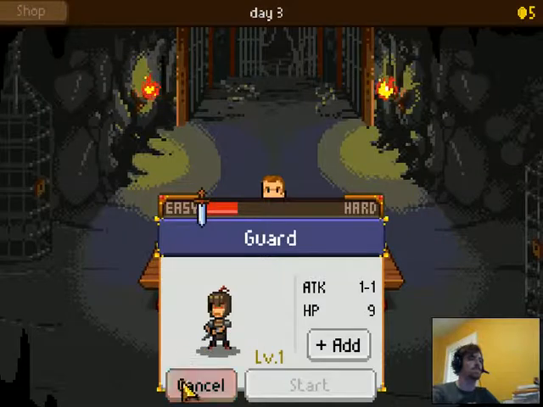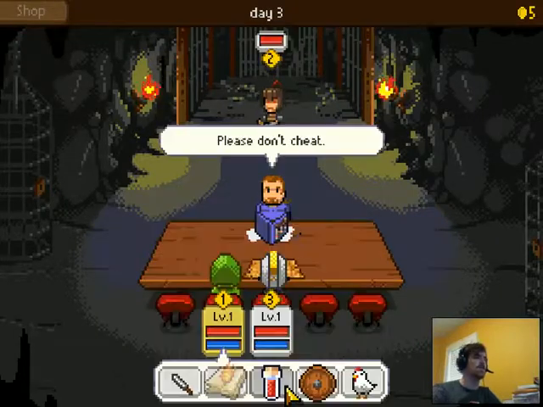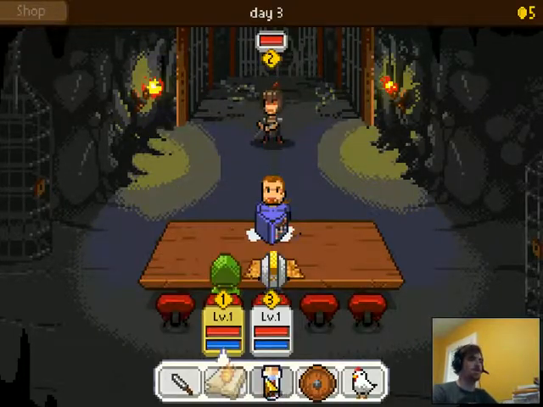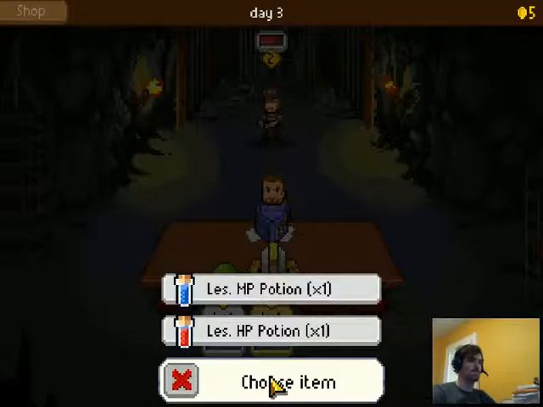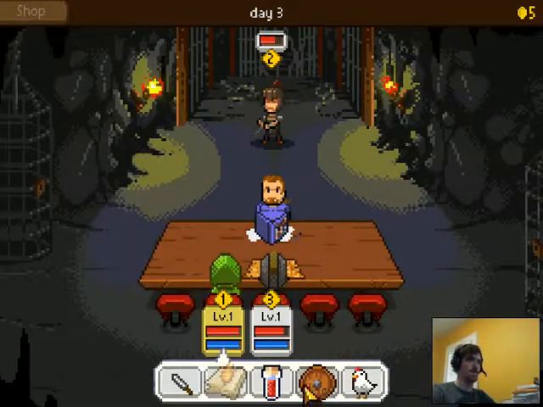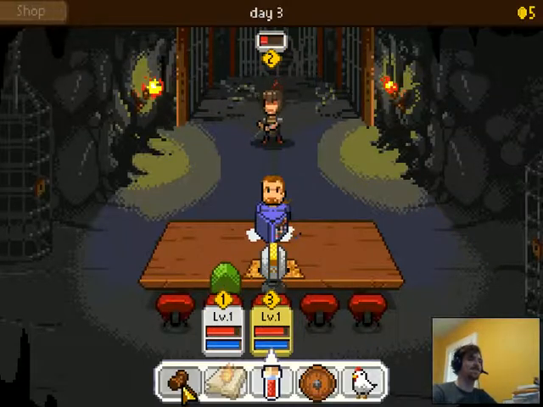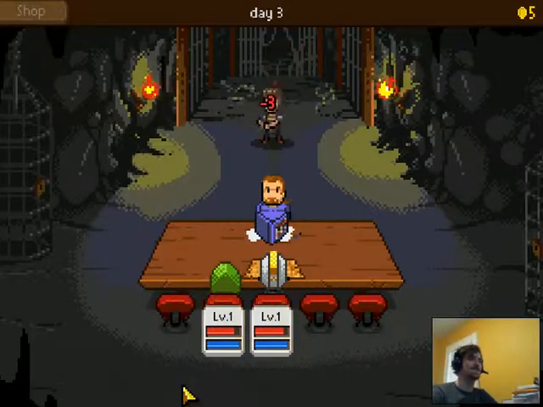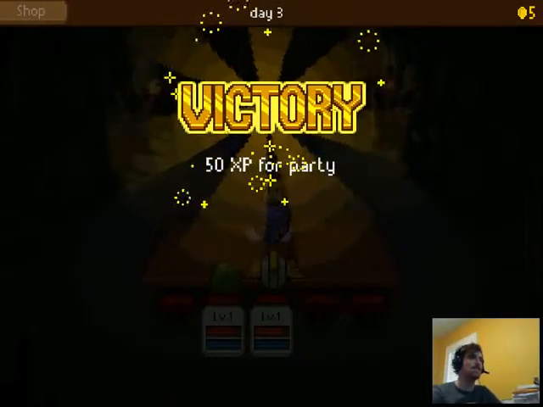Battle. Oh, okay. Let's try doing that. Please don't cheat. Sure, we'll just attack. Okay, there's my items. Don't have mana. Oh, that's a block defense. Have the rogue attack. Oh, this is crazy. Alright. Victory!